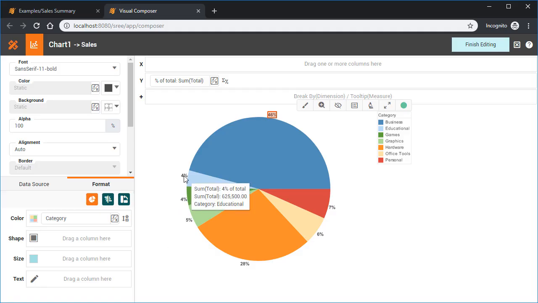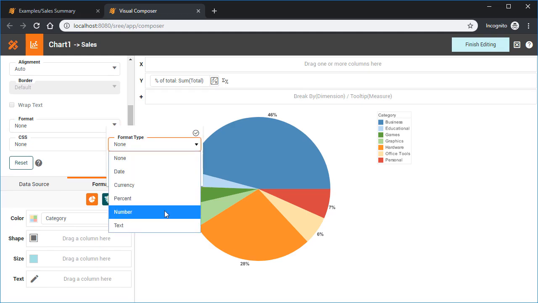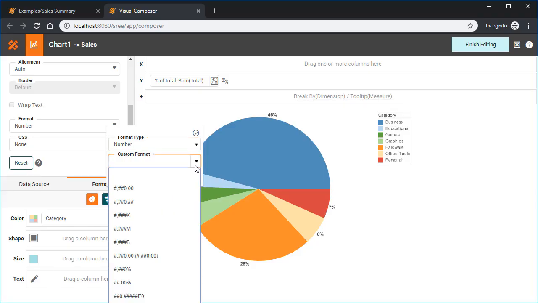To do this, again, select any of the values, select the Format tab in the left panel, and then scroll down to the Format menu. From the Format menu, select Number. Then select a custom number format.